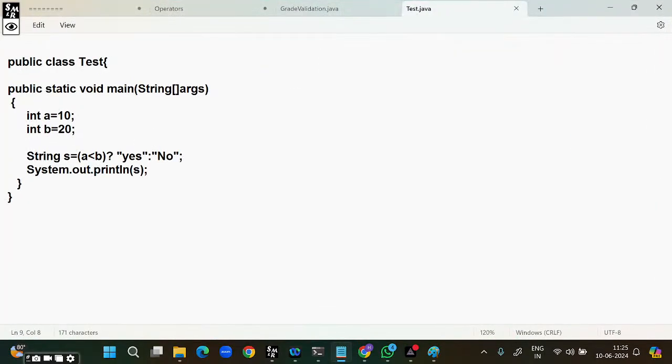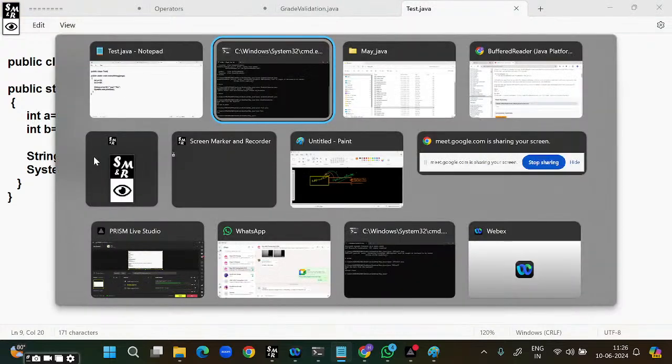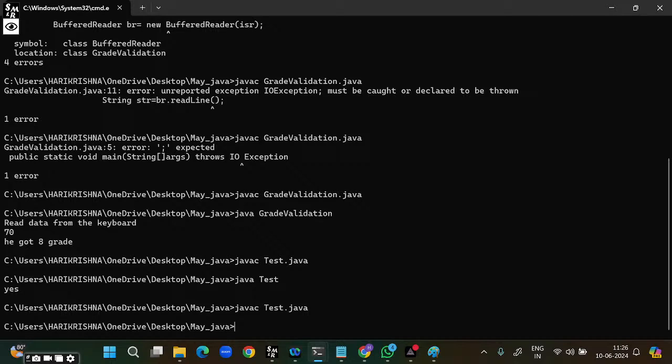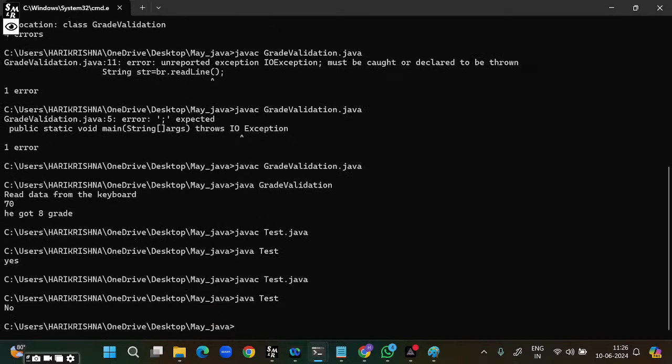If the condition is false, for example, if I mention A is less than or equal to 5, and I compile the file, it has compiled. Now we are getting the no.